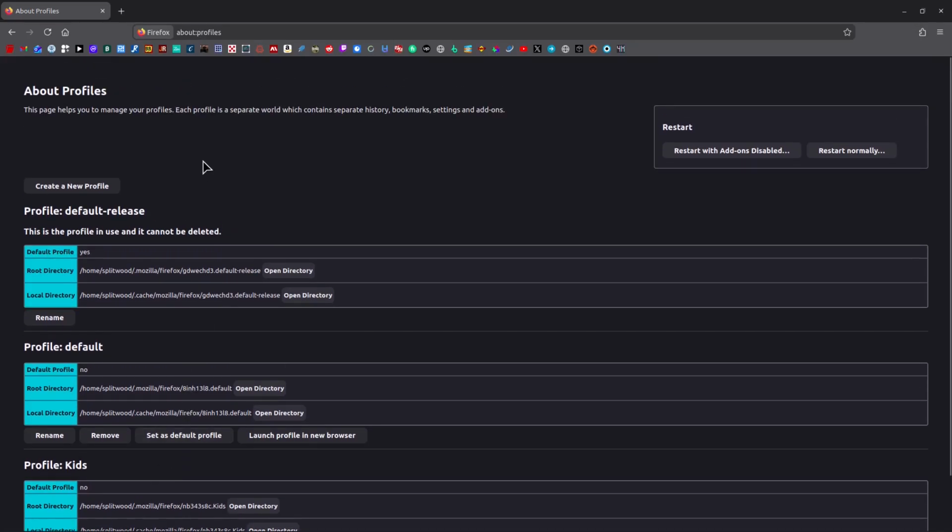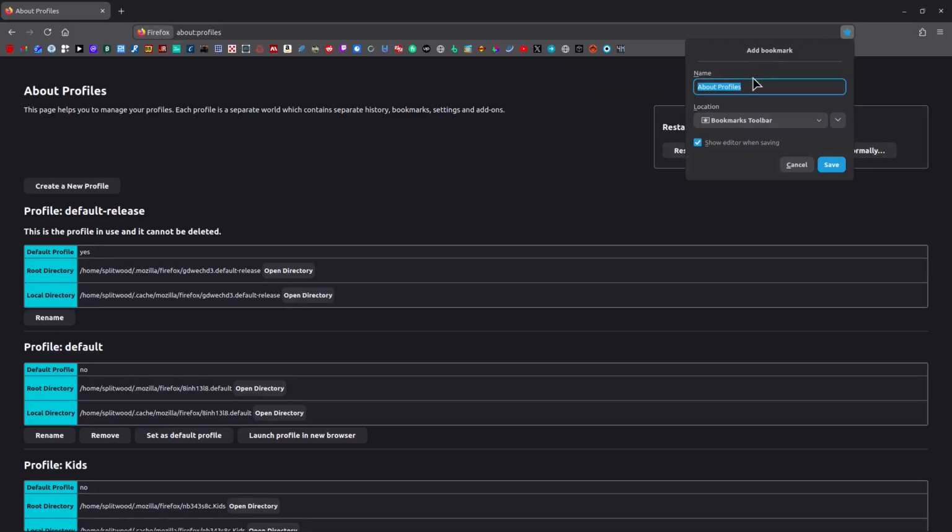So to have easy access to this and be able to open up their profile, we're just going to create a bookmark. So it's easy to access. So we'll go here to the star, and you can name it what you like. We'll put kids profile, and then we will save it to the bookmarks toolbar.